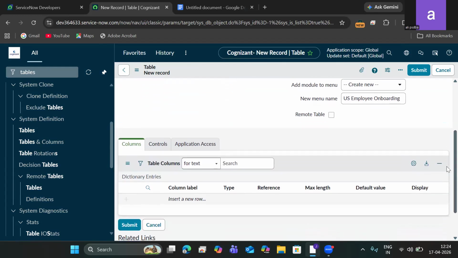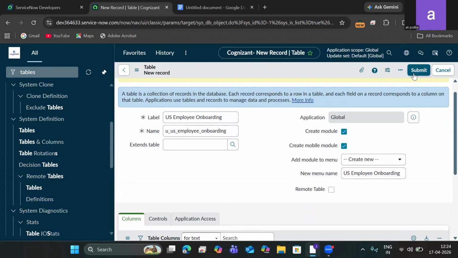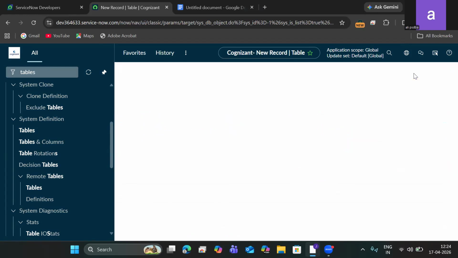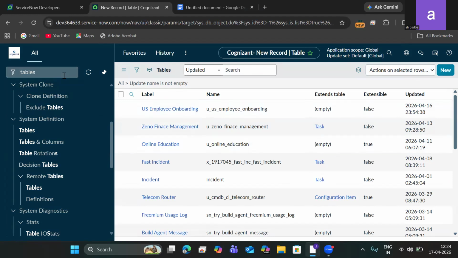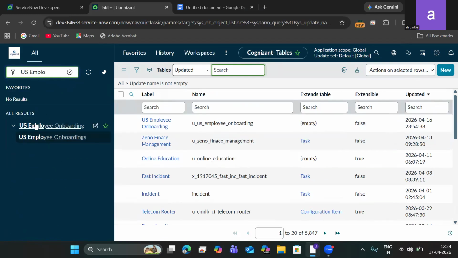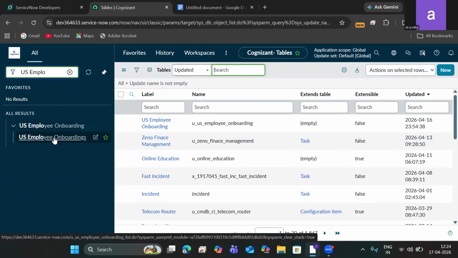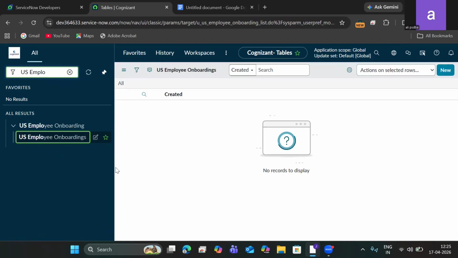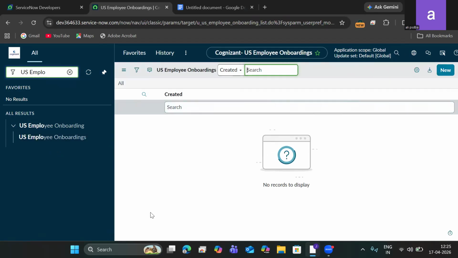So see, same. Here we need to search US employee. Yeah, see here. This is the application menu. Then under US employee onboarding, modules are also created.